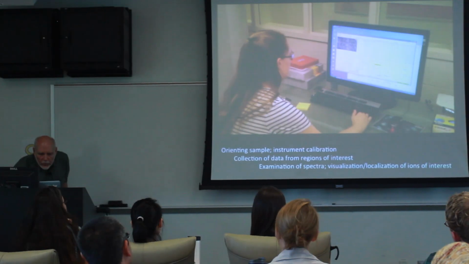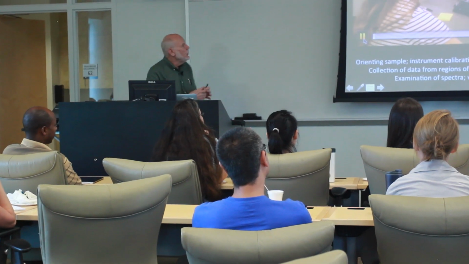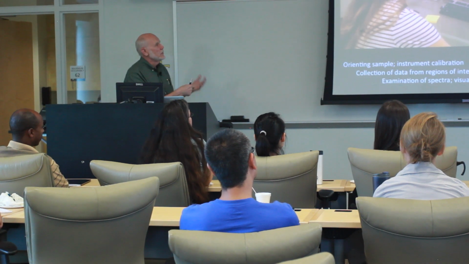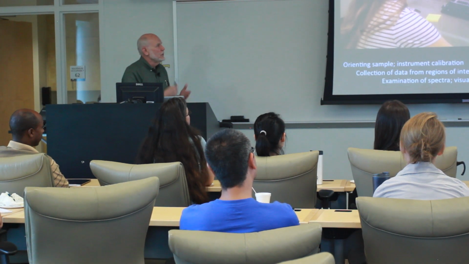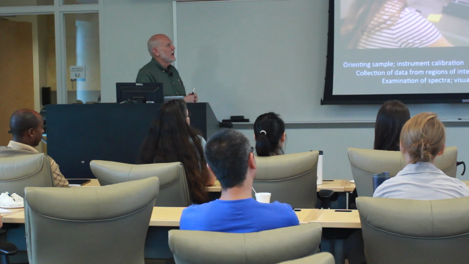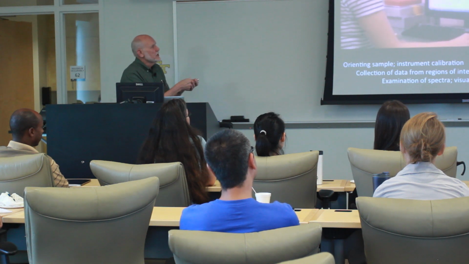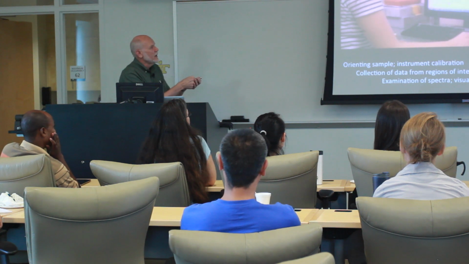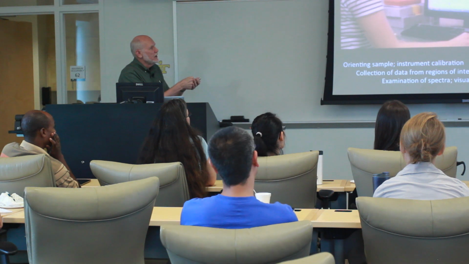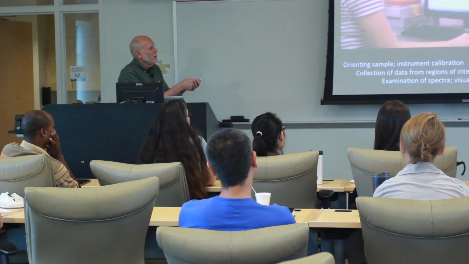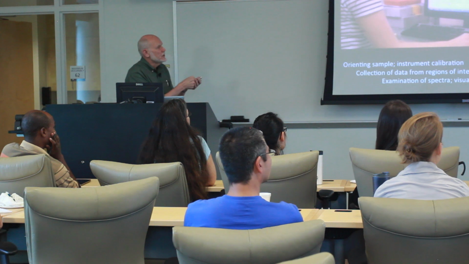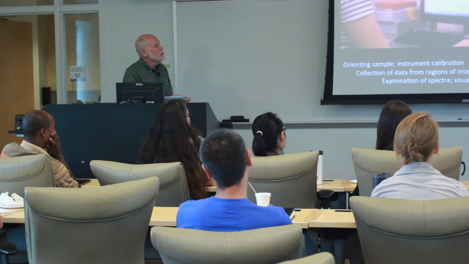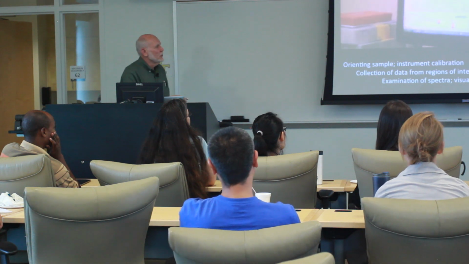Then with the software control to orient the plate in the appropriate way, do some calibrations. You heard before in MALDI, you need to calibrate the spot to get the high mass accuracy. Then at this point, we're actually looking at what the whole microscope slide looks like, identifying regions of interest, collecting spectra, then defining which particular ions are of interest and scrolling through those with different color schemes used to differentiate the molecules that you're looking at.